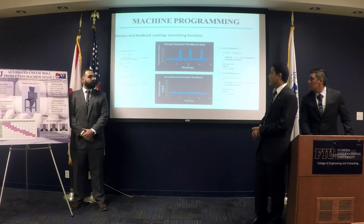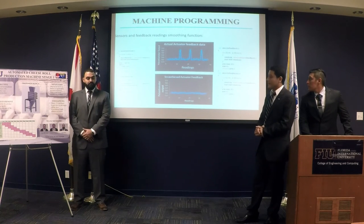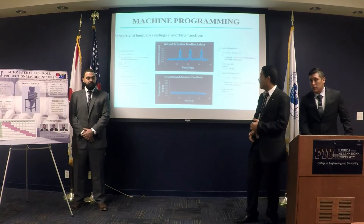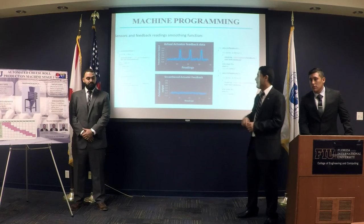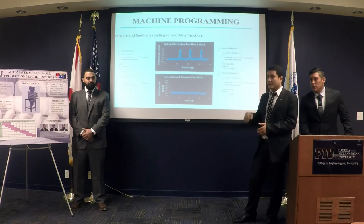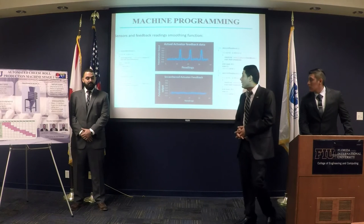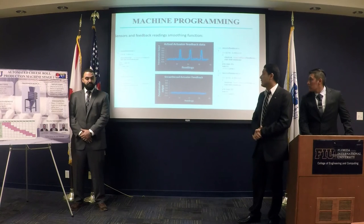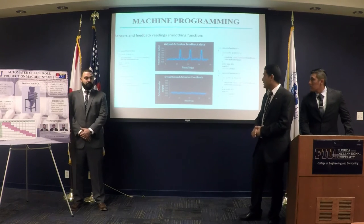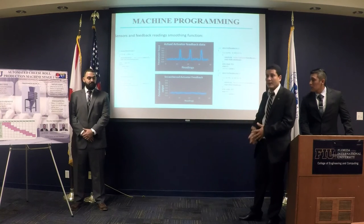This is our designed circuit, and this is the actual circuit placed inside the box within the machine — it's protected when closed. We had a problem with sensors: the infrared feedback sensors were giving spikes — for every 10 to 15 readings, there would be one spike that disrupted the whole loop in the code. We implemented smoothing functions or digital filters so the signal went from having spikes to being very smooth.